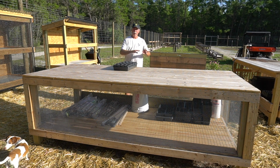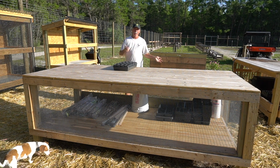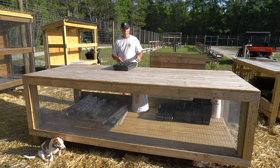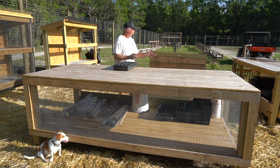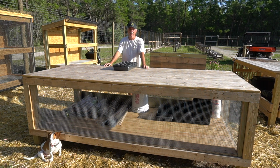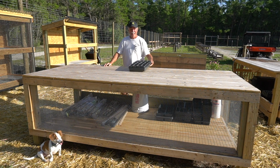So you probably remember us building every one of these components in the first parts of this series. And I just thought you might want to see the whole thing together. And I think what you really want to see is when we start actually using it. So we are definitely looking forward to that.